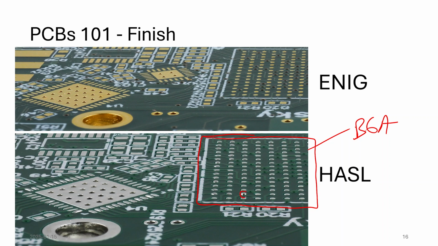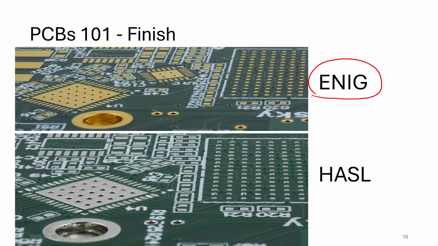You'll see with this hot air surface level, some of these actually stick up noticeably, right? The way this works is there's solder everywhere on the board. A hot air knife basically is used to level it out, because where the solder mask is, it won't stick, and so it'll flow away. But it's not perfect, right? Depending on random variations, we get some small changes in the amount of solder deposited. So we actually have variations in that finish, which isn't great for soldering certain devices.